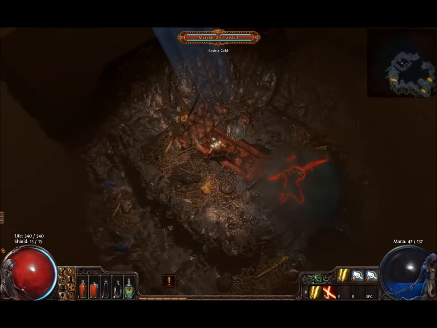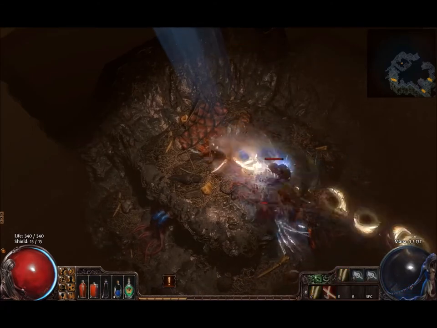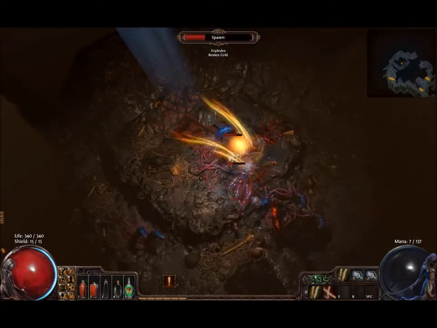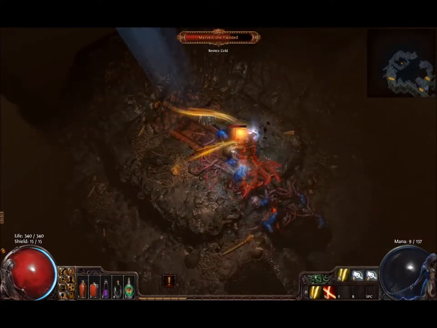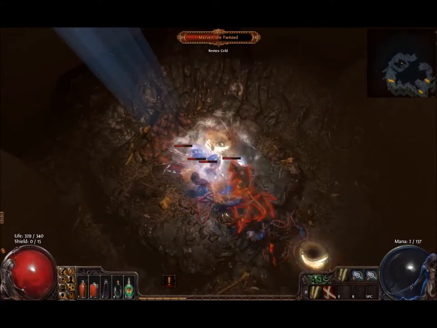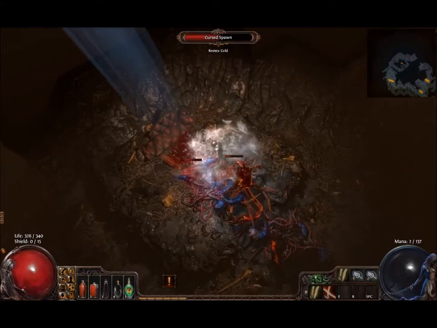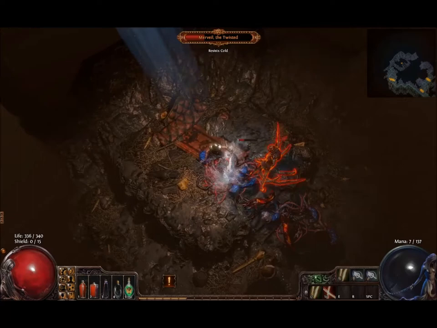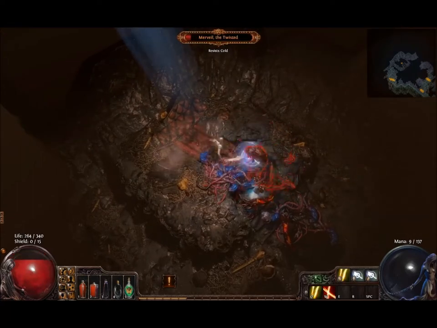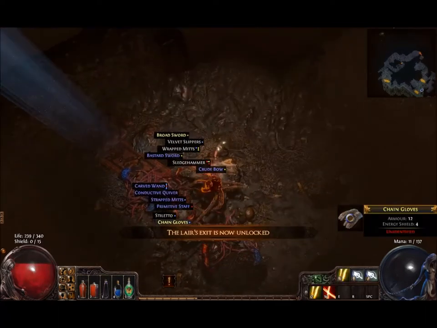Now we're gonna fill my spectre throw. And now I don't get the mana. Merville's second form he is in right now, it's a joke actually. It's so easy. I don't need mana to defeat you, Merville. Let's see what we got.